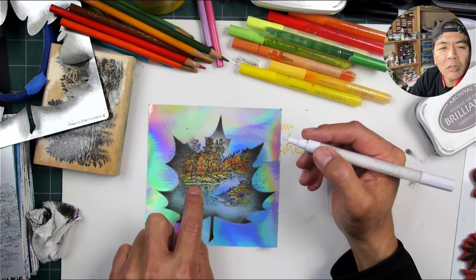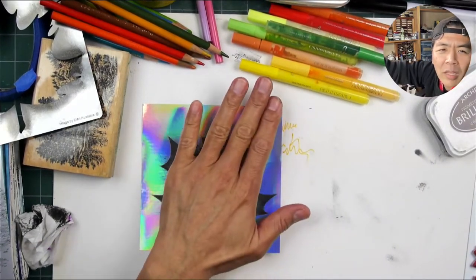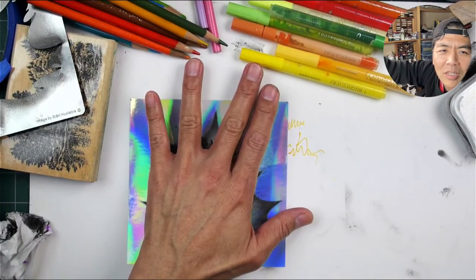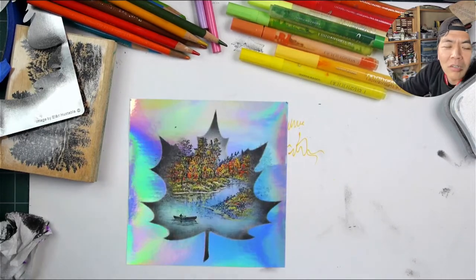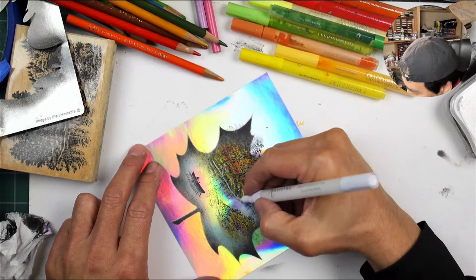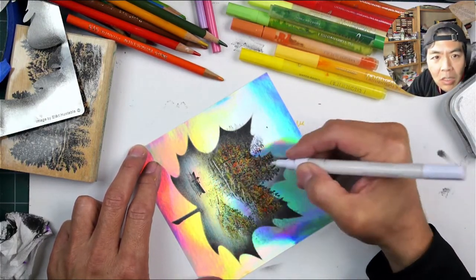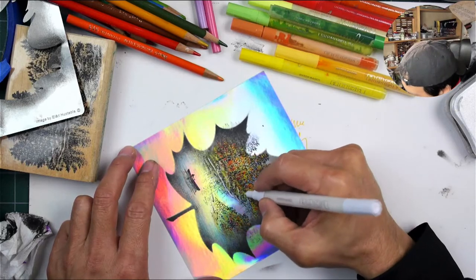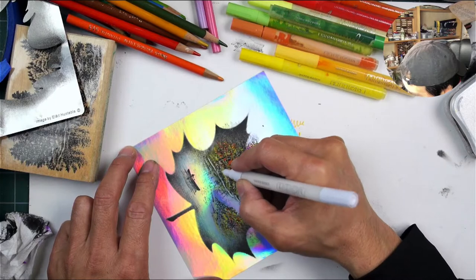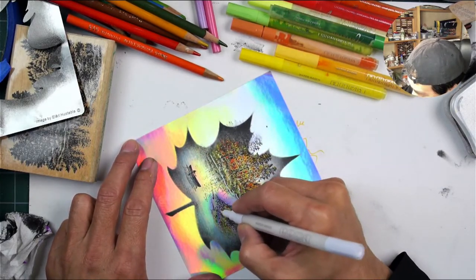Can you see where that water... Let me try to zoom in a little bit more. Maybe I'll put my hand here. Okay, see, it's got wobbly there. Okay, there we go. This mirror is just reflecting back, and it makes my camera go a little bit nuts, but I'll keep an eye on it to make sure that it doesn't go out of focus. But see this, I'm adding it on the little tops of these tufts right here.